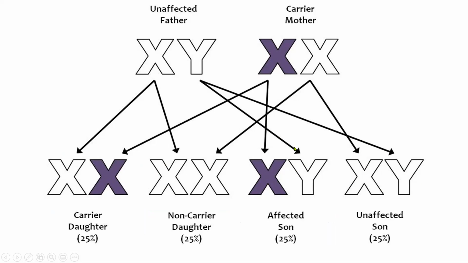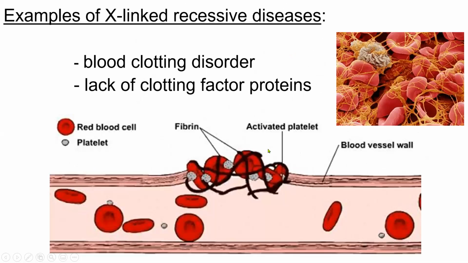Now, if we want to interpret their sons only, this is another confusing thing that happens in sex linkage. If we want to interpret their sons, we have to say only from the sons. If I ask you, what's the chance of them having a colorblind son? You have to only look at the son possibilities. And you have to realize, oh, it's a 50-50 shot. The son could either be colorblind or not be colorblind. So it's actually a 50% chance when I ask you what's their chance of their sons being colorblind. What is the chance of their sons being colorblind? It's 50% chance. All right, 1 out of those 2 sons.